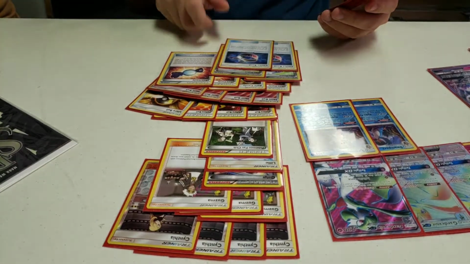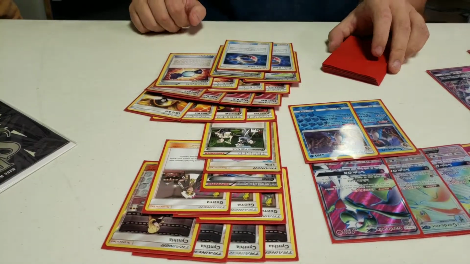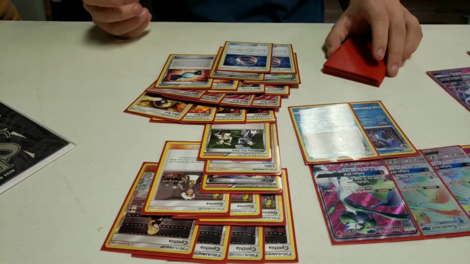Play 2 Choice Band, because I'm not really even hyped about this card. Like, if I were to cut a card from this list, it'd be Choice Band. Like, you can just attach an extra energy. All it does is give your Pokemon 30 extra damage against GX and EX.